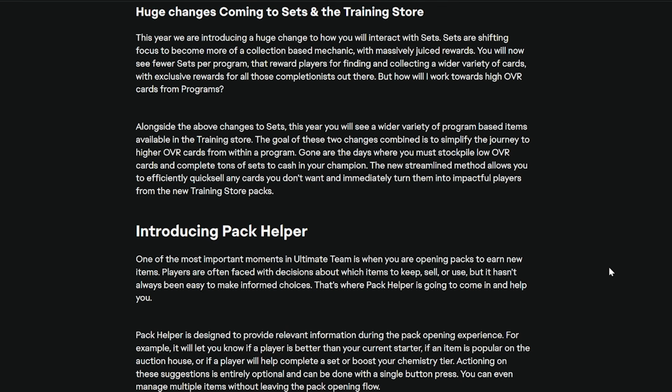So I would assume instead of it just being a random pack, like 80 plus, 85 plus, there'll probably be more specific ones where you can just buy a champion straight up for training, buy a hero straight up for training, get more options, because they don't have necessarily a ton of collectibles, I'd say, in Cut. It's more just direct player items for their program. So probably see that. Combine, simplify the journey to higher overall cards from within a program.